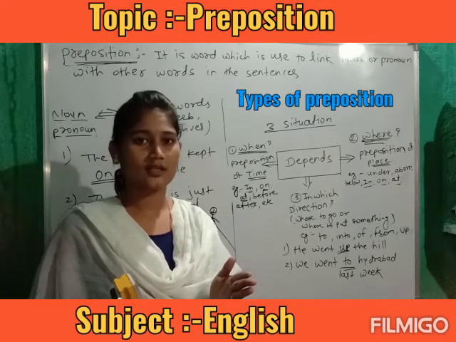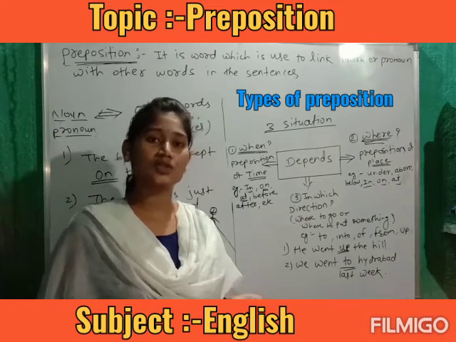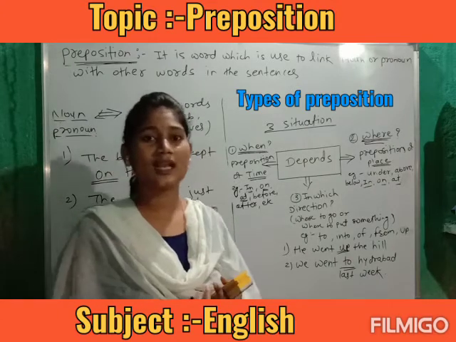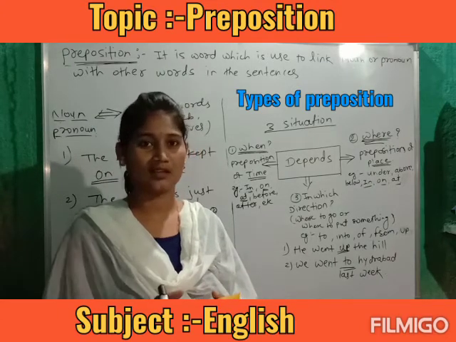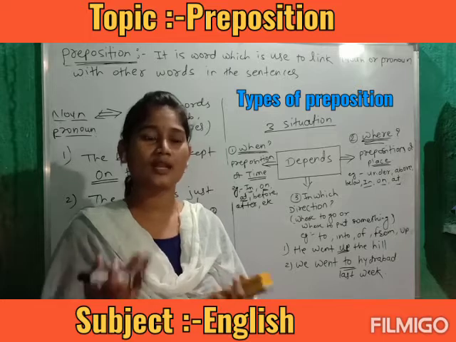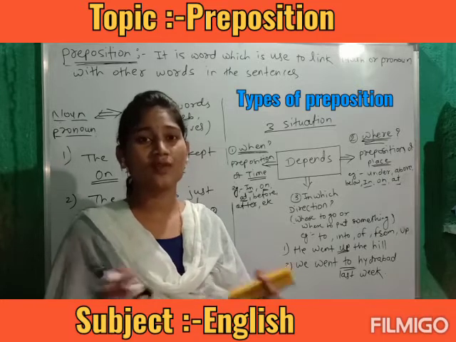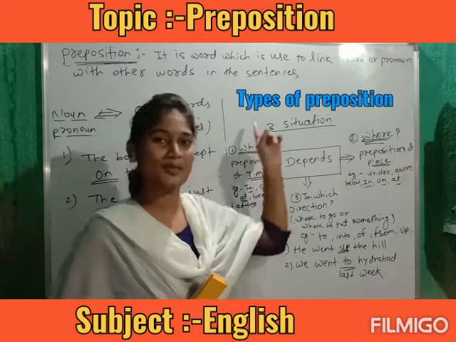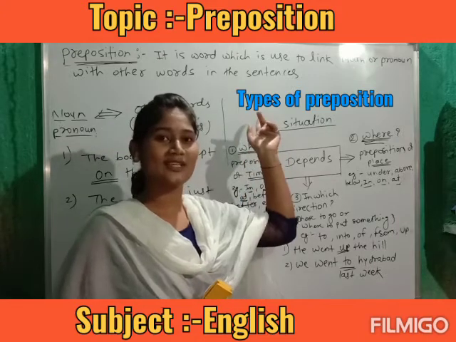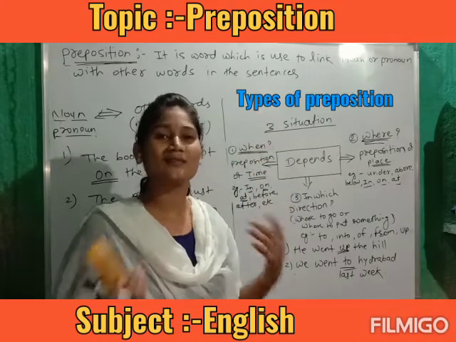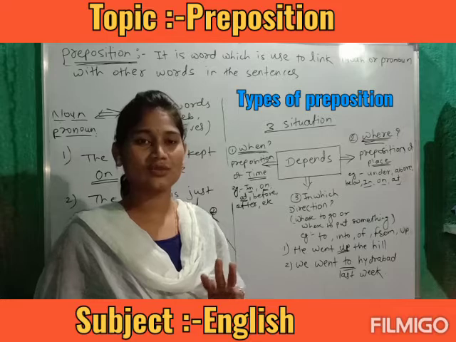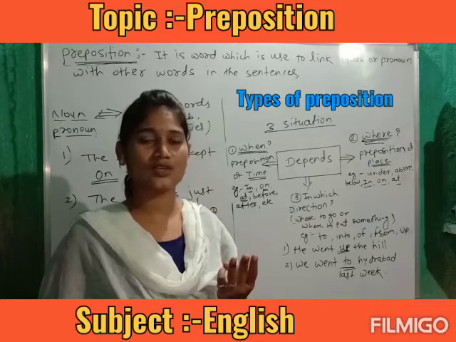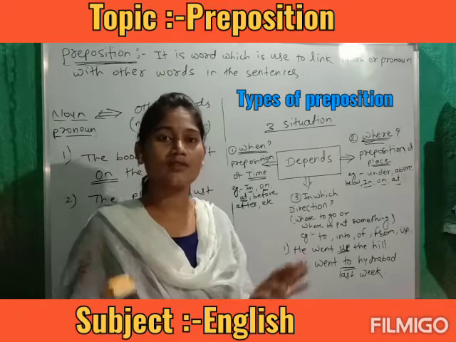Okay. Got this clear? Now again there are situations. Every kind of person has some situations for taking a decision. Suppose I am here and I have to take some decision. Then I have some situations that I have to think about. Same situations come to the preposition. Means a preposition is like one person which is thinking about some situations. So there are three situations.